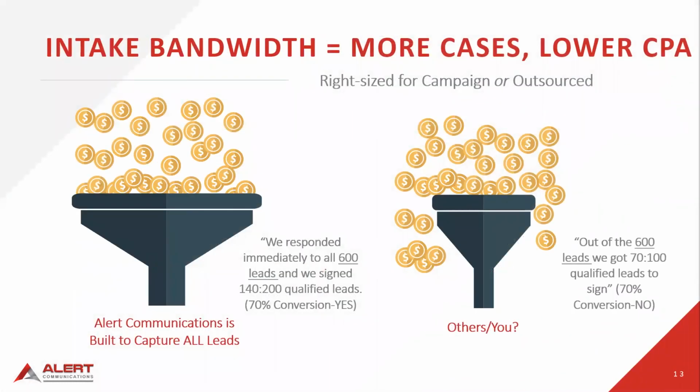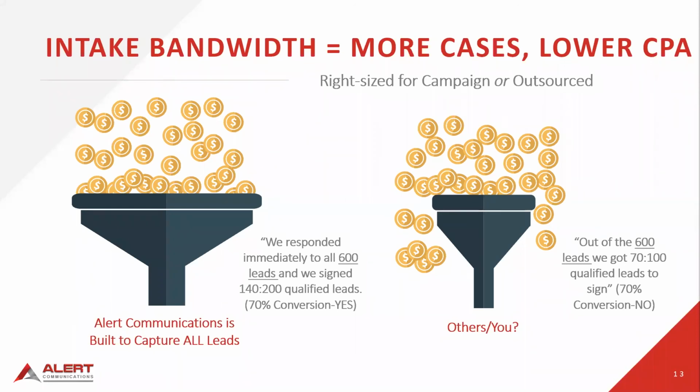Now let's talk about bandwidth. We've all dealt with bandwidth with our Wi-Fi at home, and it either works or it doesn't, especially now. We deal with this bandwidth at our offices, like do we have enough bandwidth to handle all of our computer systems? But it's no different really when you talk about bandwidth for your team handling leads based upon all the lead types and the flow. So it has to be right-sized for the campaign, or it should be outsourced, otherwise you're losing all the marketing money.